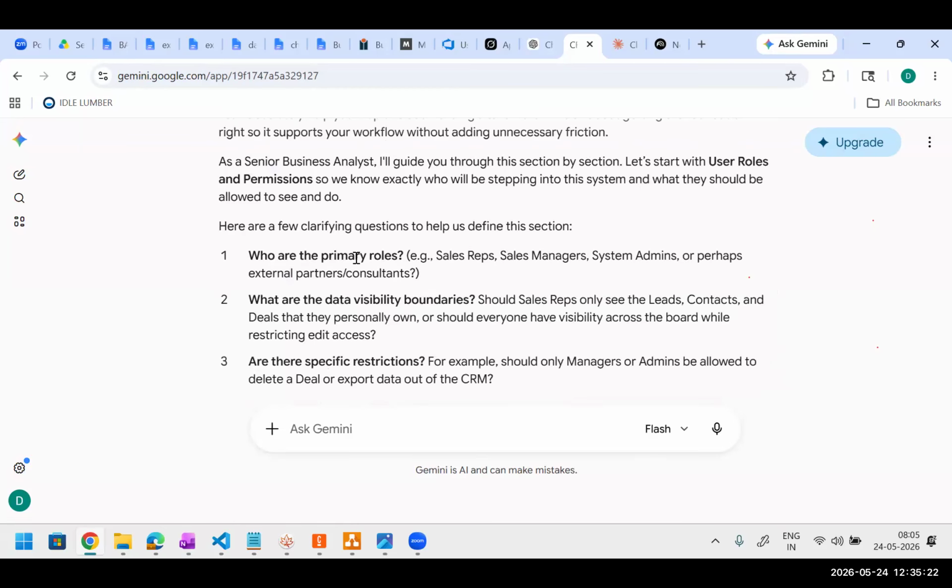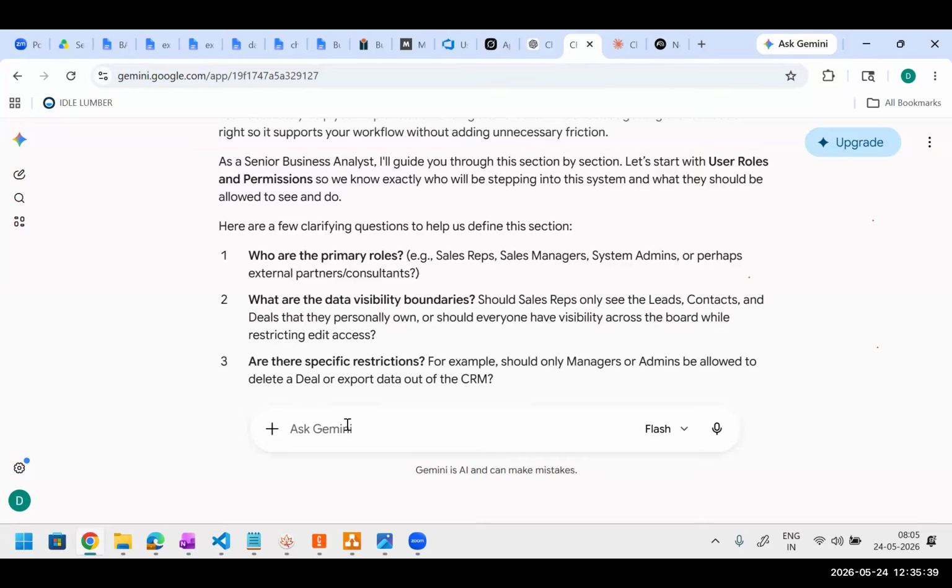In order to generate the BRD, first we should know who your primary roles are: sales reps, sales managers, system admins, or perhaps external partners, right?